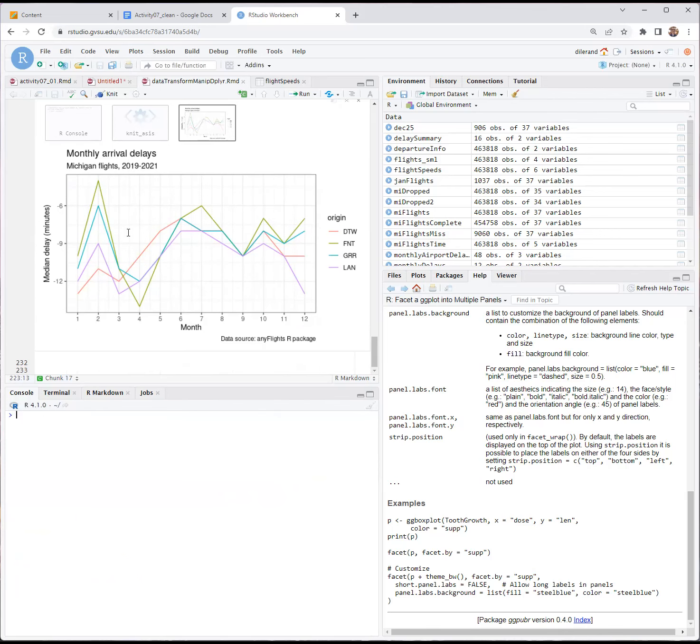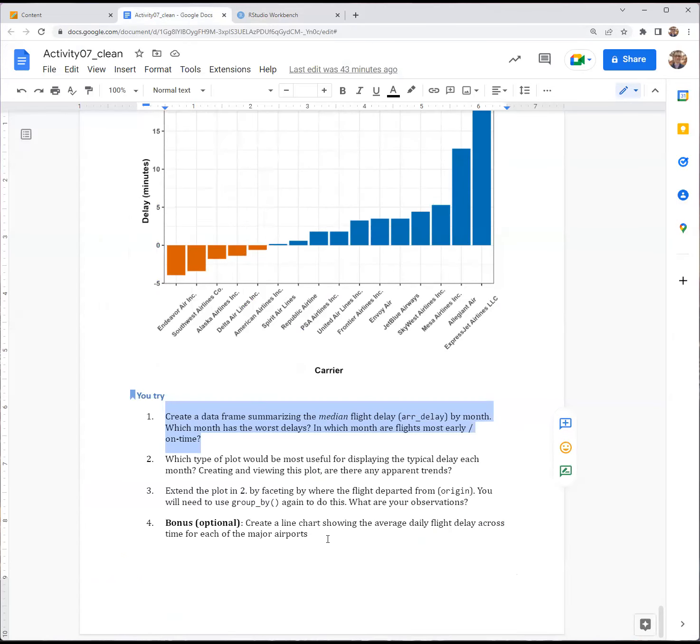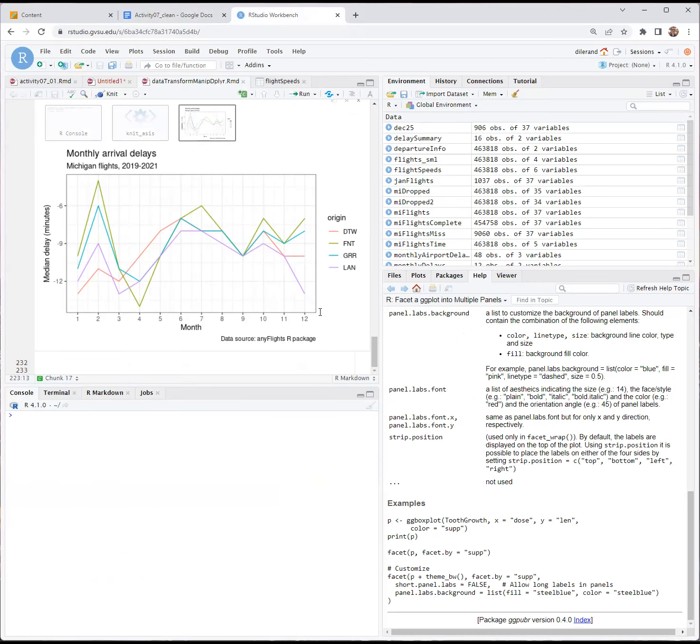All right, but you could keep the facet as well, up to you. And then you could do a similar plot, but looking at the mean instead of the median. You would probably see very different results because the median is going to be very skewed, the departure delays, or sorry, arrival delays. So you might see a different trend here. It'd be interesting to see. So that's optional. That's it for this activity. So that's some fundamental functions of dplyr that help us with data cleaning and wrangling of our data.